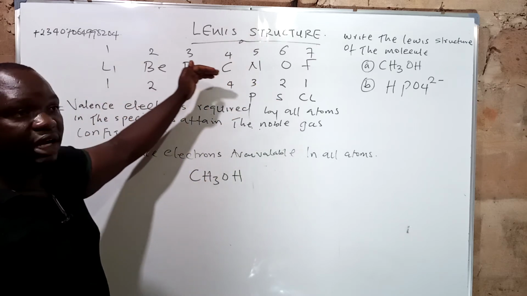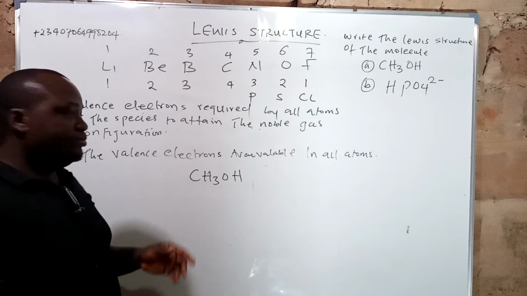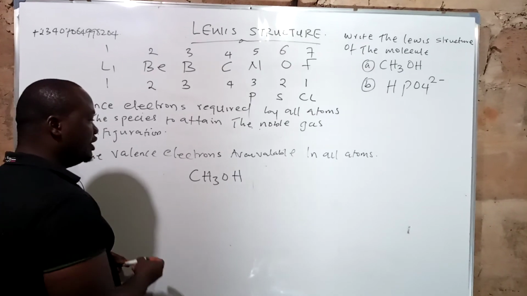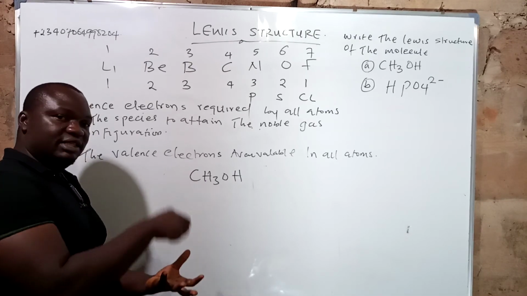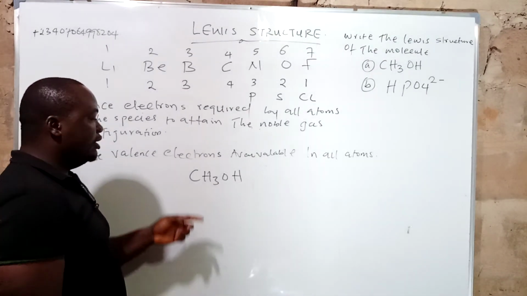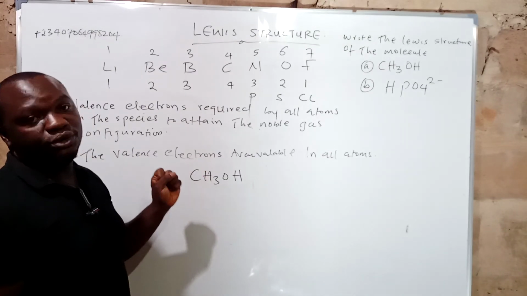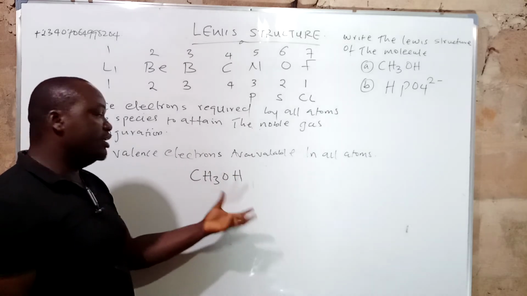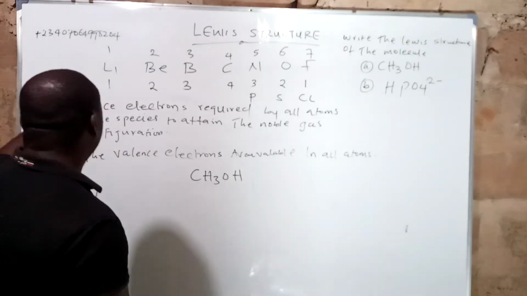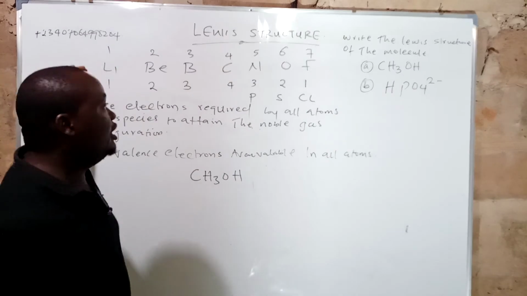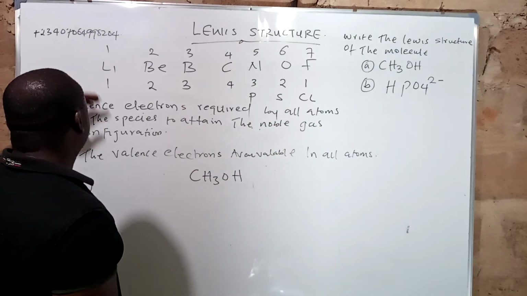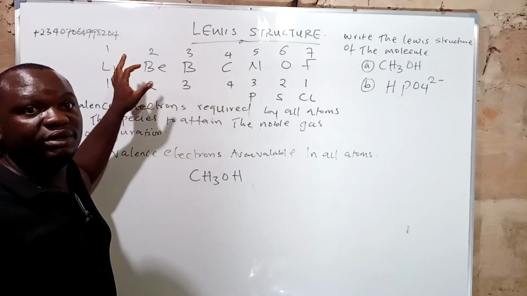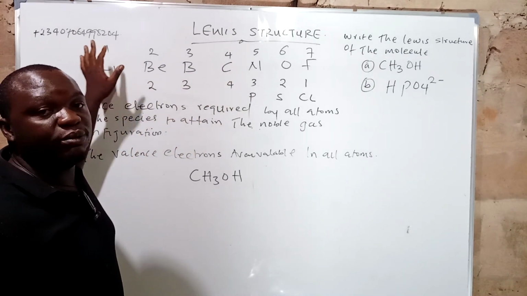Now from here, look at this compound: we have hydrogen, right? In Lewis structure, I say choose the one that has the least electronegativity. Don't go and say apart from hydrogen. Choose the element that has the least electronegativity apart from what? Hydrogen. Because electronegativity increases from left to right across the period, you meet hydrogen first before you reach carbon, right? So the exception is apart from hydrogen.